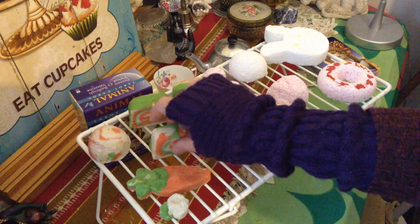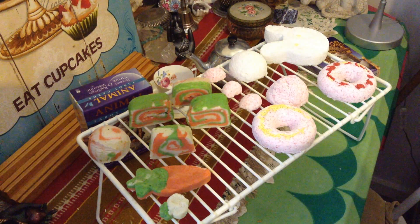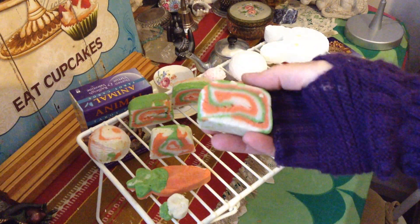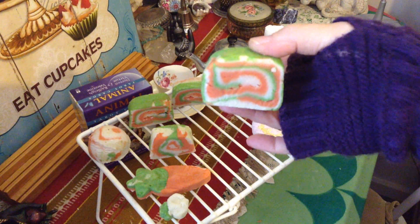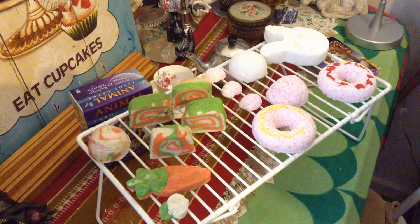I used the same recipe, same colors, and just rolled the excess. This is half the recipe because I didn't want to make the full load — I don't like making too many items since I don't want to worry about preservatives. I usually make a small quantity I can use up in a reasonable time without needing preservatives. It's quite a lot — certainly big enough for one bath.